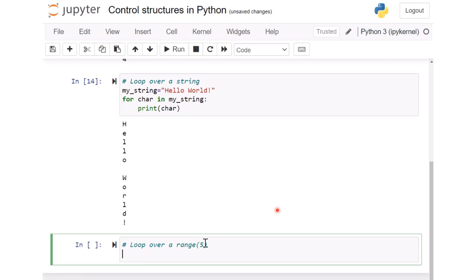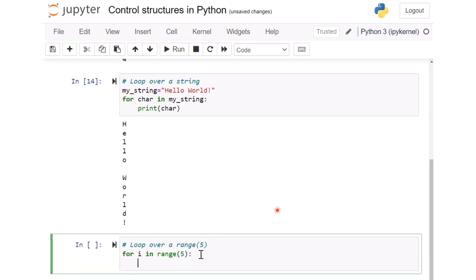So we can loop over that range from 0 to 5. And we can say, for i representing the integers between 0 and 5. So we say i in, then we use the function range and say we want to print up to 5. Let's say something like that. And then we use colon at the end, and then hit enter. And please note this indentation.